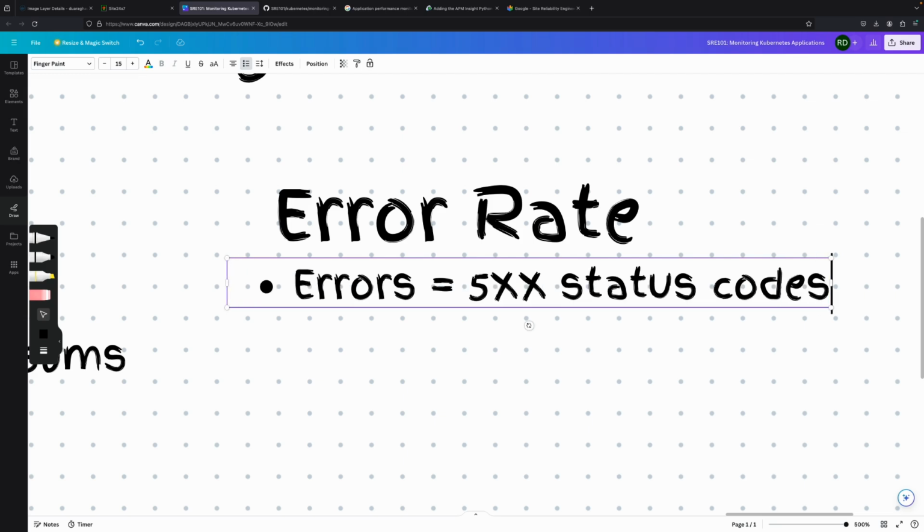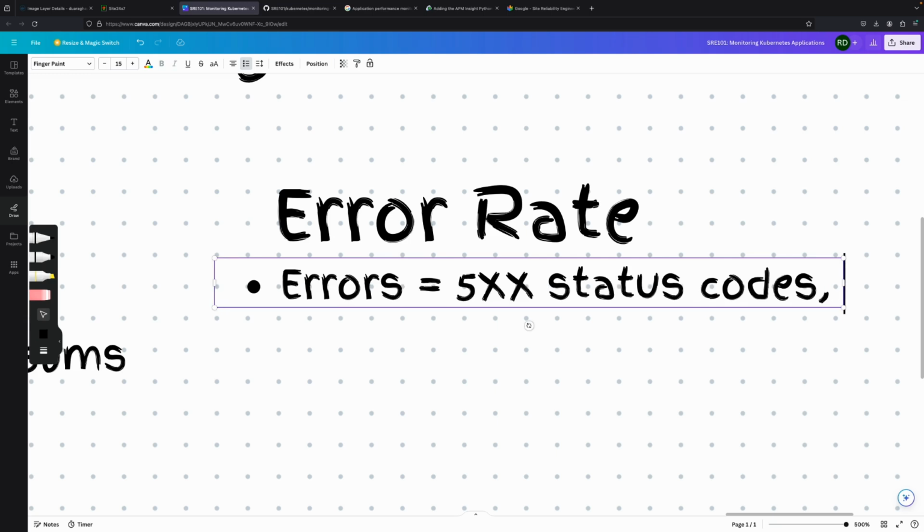That's a very simplistic definition to just say 5xx errors. There could be more errors as well, right? Errors based on policy. Let's say if we have a real-time application and our client requires a response from us within 50 milliseconds, otherwise the whole response is useless to them. It doesn't really matter if we gave the correct answer. We would still count it as an error because by policy, it flopped.